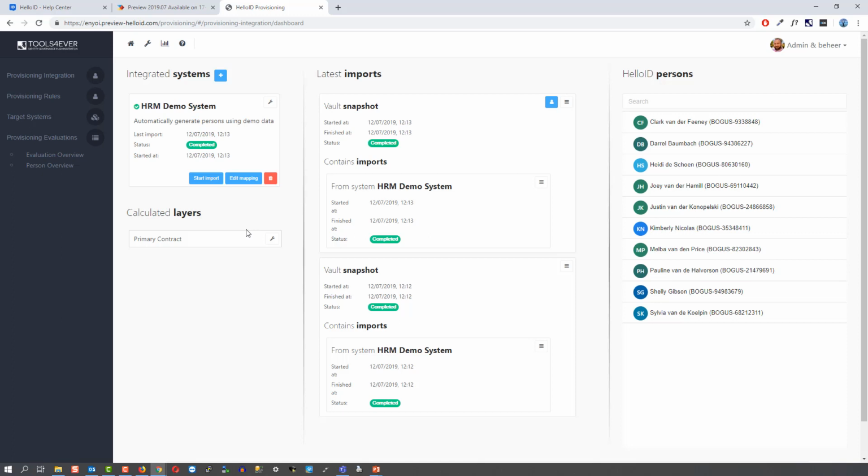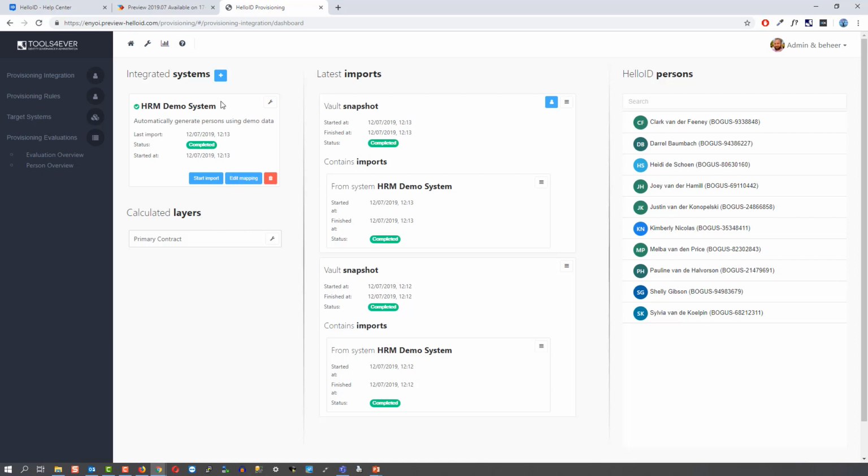After this demo, I will go back to the PowerPoint presentation and give you a global overview of what we're going to do in the coming months. Okay, so I'm very, very excited about this new setup for provisioning. It's very strong, very powerful, and we're actually using all the knowledge and expertise we have built up with Umra and IAM, and we have put that in HelloID. Let me give you a brief overview of how this works.